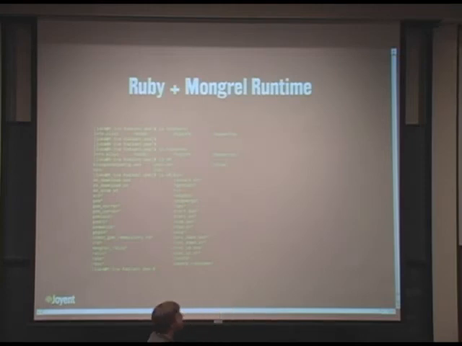Here we can see a little bit of the Ruby Mongrel runtime. So at the first place, I've cd'd into Radiant.app, and you can see it's got some normal OS X application stuff inside the contents. Inside the VM directory, there are a couple of things that we care about. One is trunk. That's actually where your Rails app goes, whatever you call your Rails app. That's called trunk for now.